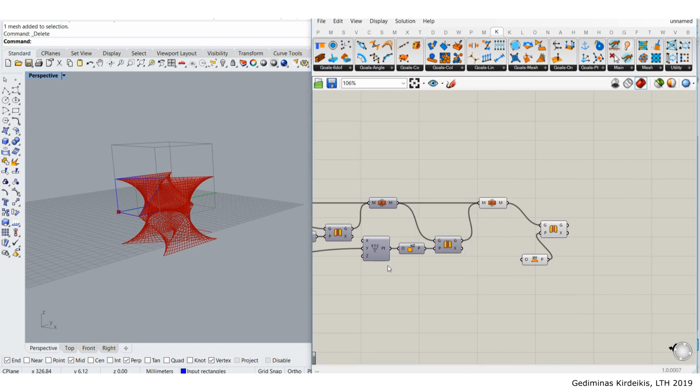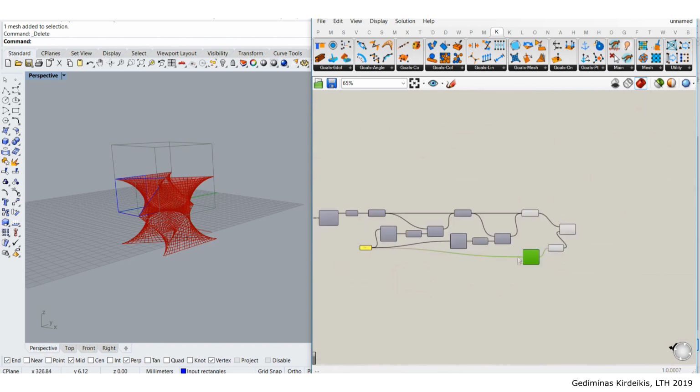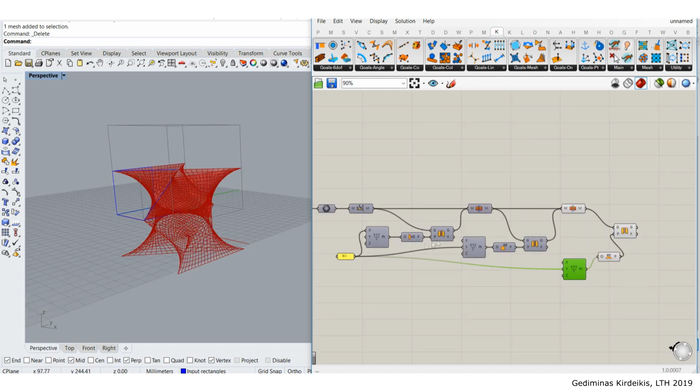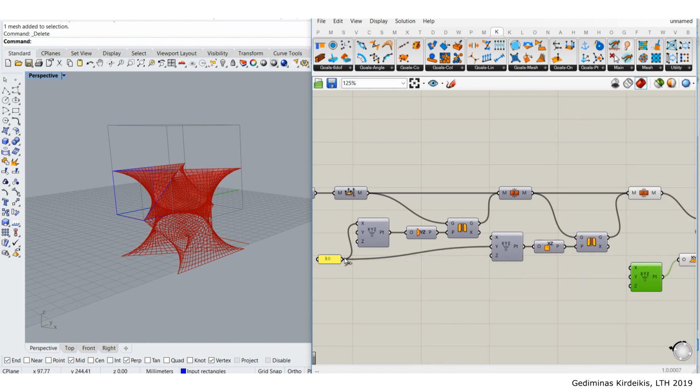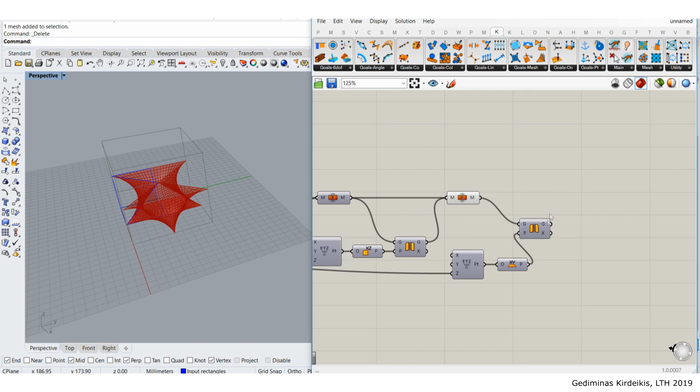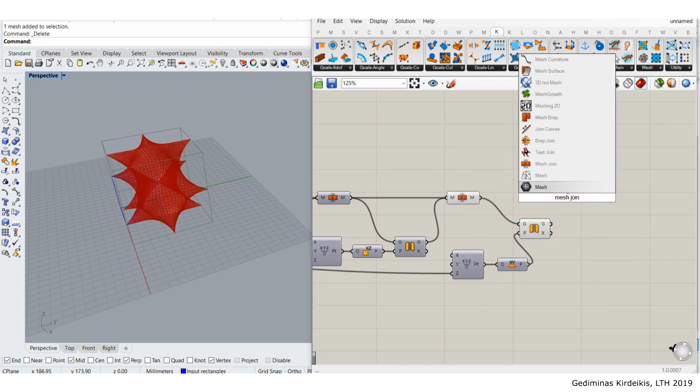Oh, I'm just going to copy this one like that, and the mirroring plane should be 50 units in Z direction, right? So like that. And then we do the last mesh join between this guy and this guy.